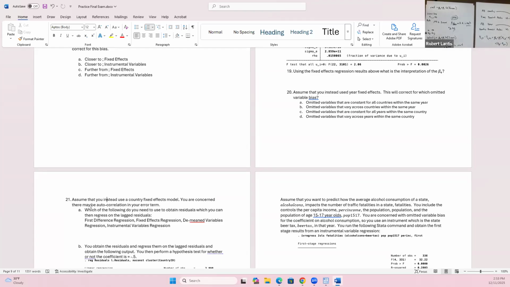But the answer is that in order to run that test for autocorrelation, I have to be looking at these first difference regressions. If I were instead to ask you a different question, which of these three would produce the exact same coefficient estimate, it would be these first three. Instrumental variables, although it can solve my omitted variable bias problem, won't necessarily give me the exact same estimates as using fixed effects to resolve the omitted variable bias problem. However, first differences, demeaning, and fixed effects would all produce the exact same coefficient estimate. There are three ways of doing the same thing.